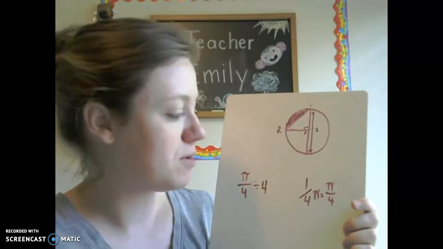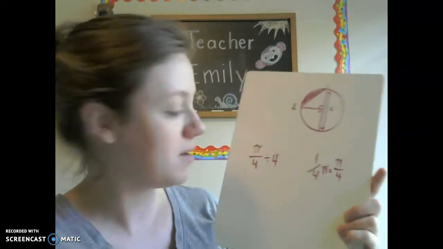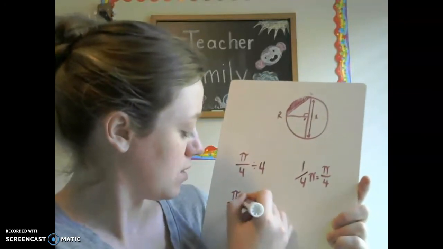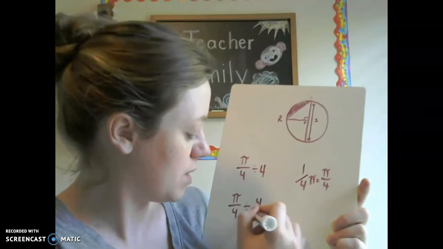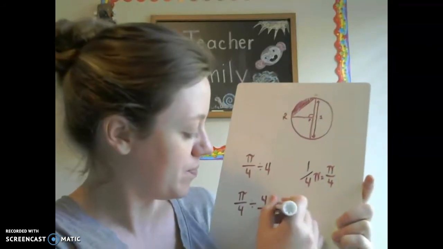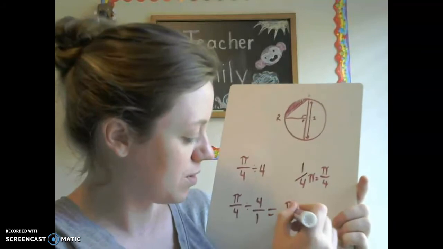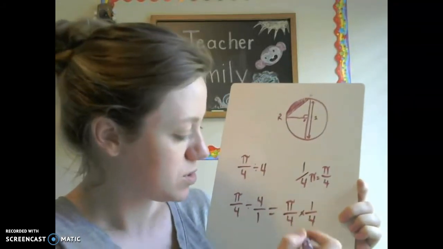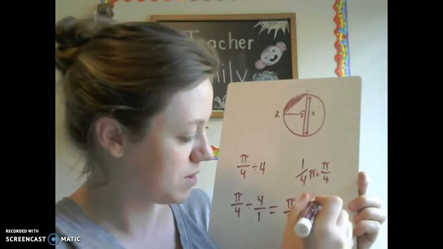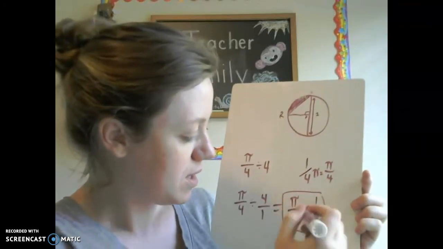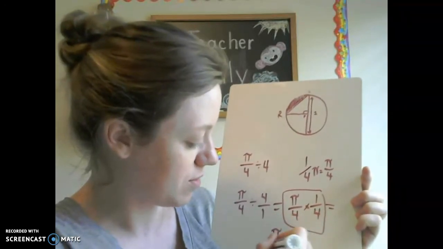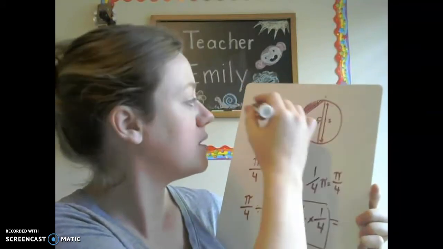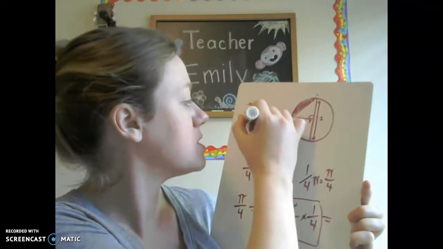You might remember this from earlier classes that you've taken in math, but when you divide, you can draw it like this. Pi over 4 divided by 4, and let's put a 1 under it, is the same as pi over 4 times, and then you just flip this around. So we can simplify this, which is a little easier to handle, and say that it equals pi over 16. So this area here is pi over 16.